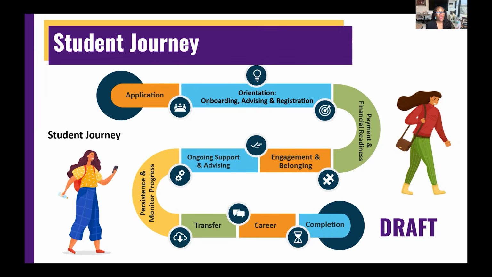What moves students forward is not just what happens in a single interaction, but what happens next. Every touch point should leave students with a clear next step. If we consistently do that, if students leave us with clarity and direction, they are far more likely to continue and succeed. What our students want also in this process is honesty from us. If they haven't completed a step, let's not move them to the next place. Let's make sure that step is complete, so they're not frustrated when they go to the next place.